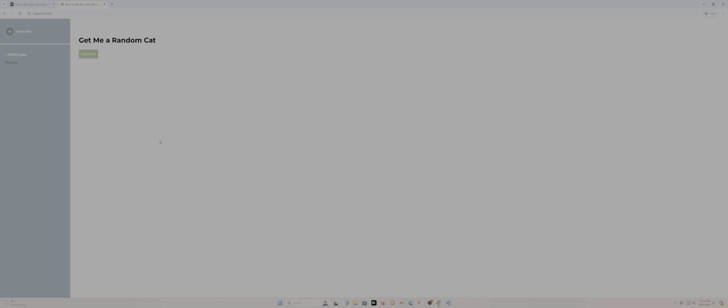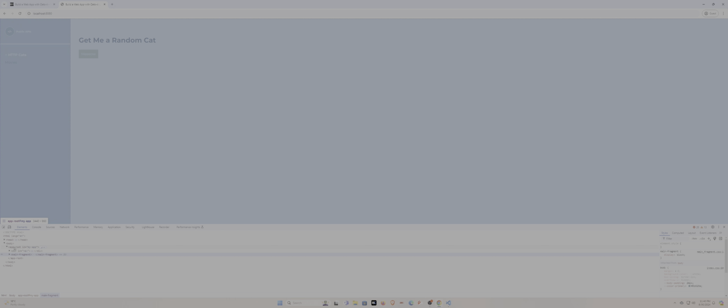Now, let me inspect the web app that you have again. You'll notice that you have an app root tag. We have body, and then inside the body you have an app root tag. And inside the app root tag, you can see we have our nav, of which our navigation will never change. When I'm navigating to movies, when I'm navigating to HTTP cards, I don't need to re-render our navigation. There's no need for that. And then we have our main fragment where we have actual views that will be changing based on navigation.